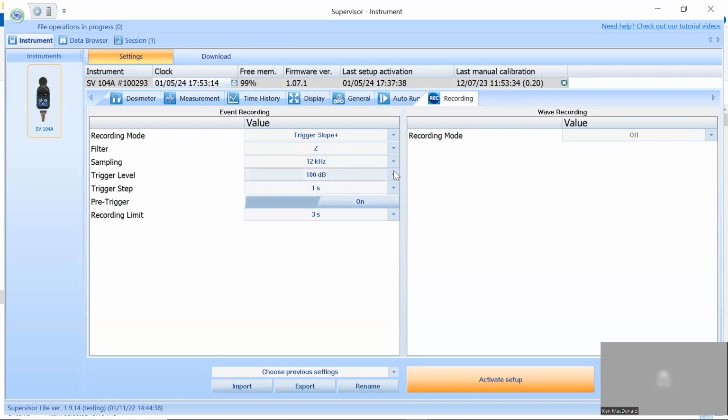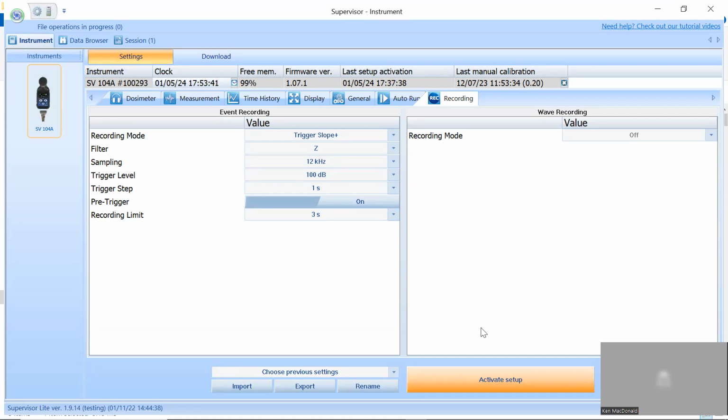That might be a bit high, so you may want to set it lower, but you can actually look at the data, see the data, and then click on the event and hear what you're exposed to, and then again decide if you want to keep that in the data or eliminate it. I always encourage you to download the manual and look at this in more detail, but this is a pretty basic setup for a Canadian dosimeter using the ACGIH values.